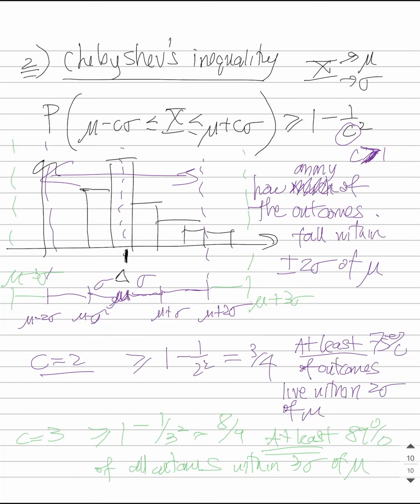It says it doesn't matter what random variable you have, as long as it makes a mass function that follows all the mass function rules. If I stand at the mean and stretch my arms out 2 standard deviations and hug the mass function, I will hug at least 75% of it. Maybe more. I might even hug all of it. If I were to stand at the mean, stick my arms out 3 standard deviations and give it a hug, I would be hugging at least 8/9, maybe the whole thing.